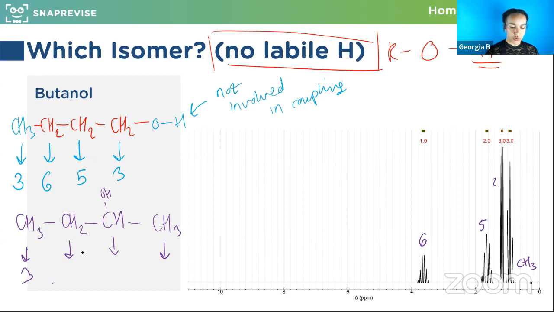So what about the CH2 group next door? What's the splitting pattern? Yeah, 5. So it's bonded to the CH3 group, which is 3 up there, and then it's bonded to that CH, which is 1. Together that makes 4, plus 1 because it's N plus 1, so it should be 5. So that CH2 group there belongs to this peak. Then the next one we need to look at is the CH. What's the splitting pattern for the CH?